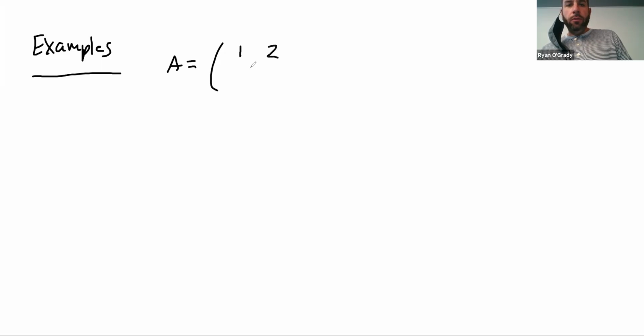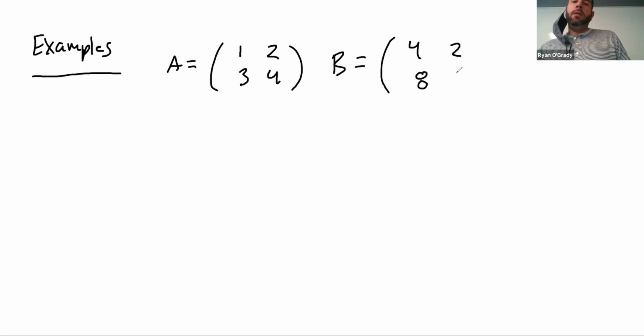I know we've done this, but I think it's worth going over this. 3B is a good one, all right? So let's say A equals, let's just do 1, 2, 3, 4, because that's easy. And let's say B equals, I don't know, 4, 2, 8, and 4. I am cautiously writing these numbers down so that I can make a point.